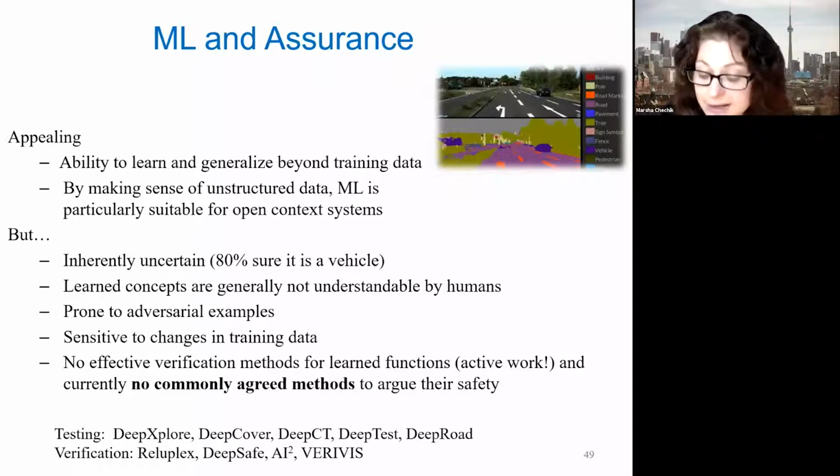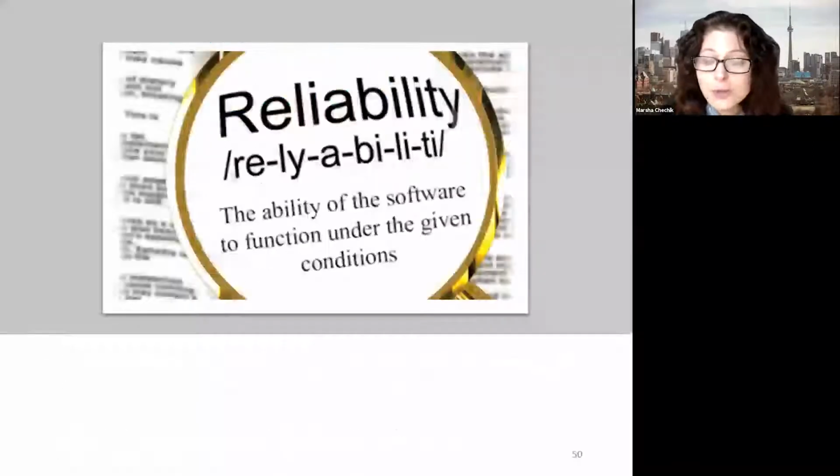So there are many techniques that are developed to try to look at the structure of the programs that build machine learning systems and try to test them or try to verify them. They don't work very well because, of course, the neural nets that we end up producing are just bigger than any of the systems that we're able to build for their analysis. And we're also struggling with this topic of what does it mean to be correct? So what is it that we're assuring? And so with this, what we've been studying is the topic of reliability.